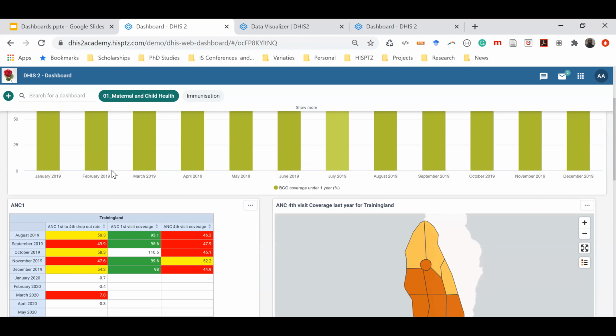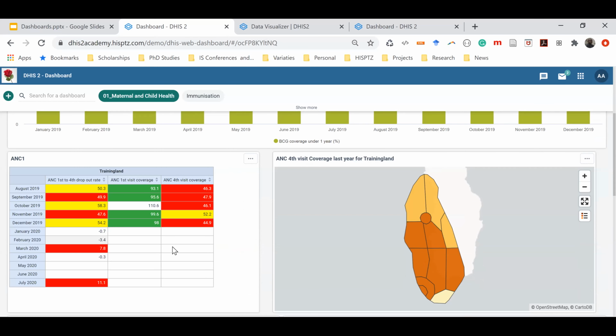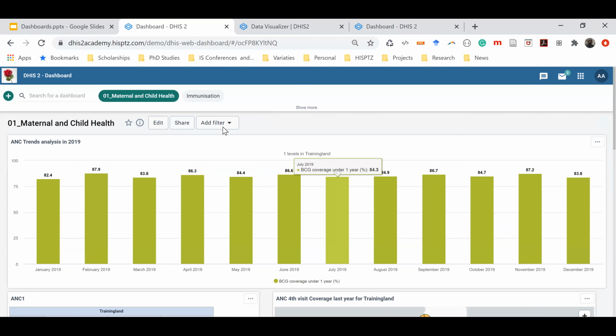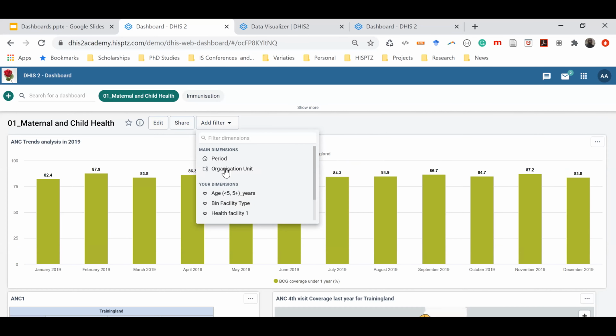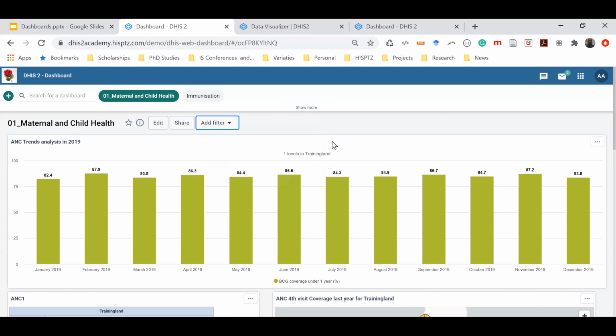If you go here, we have Trainingland for the following periods, and for visits, this is for the district, and so on. So you could decide, okay, I want to filter my information, not only to drill down to a particular level, but to another org unit, other than the one for which the report has been created.